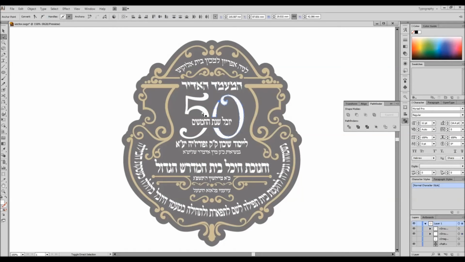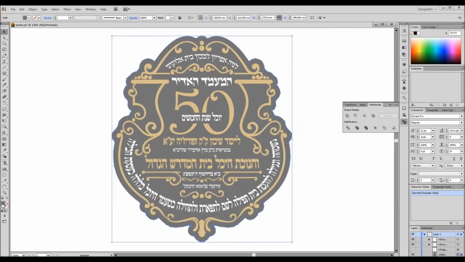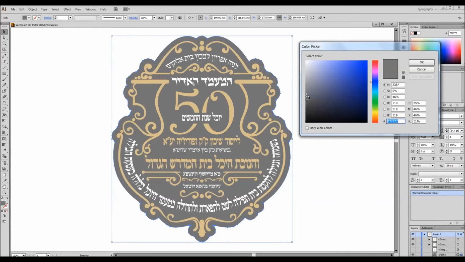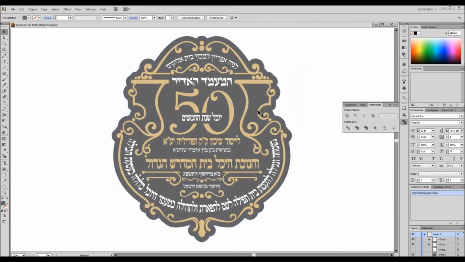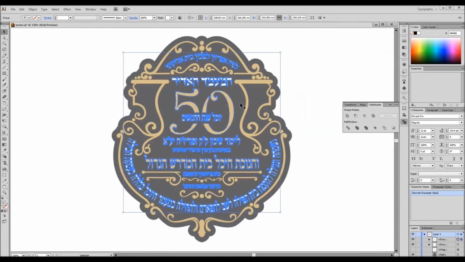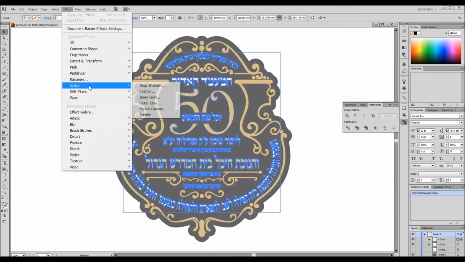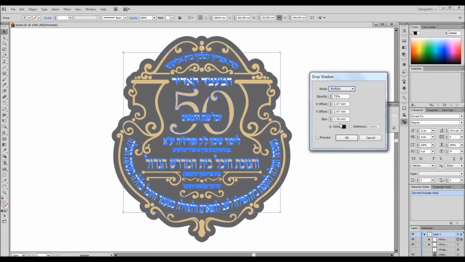And the digits, let's do the same shade as the ornaments. We're almost done. Let's see how it turns out with some shadow.